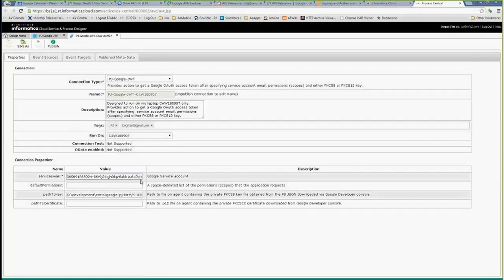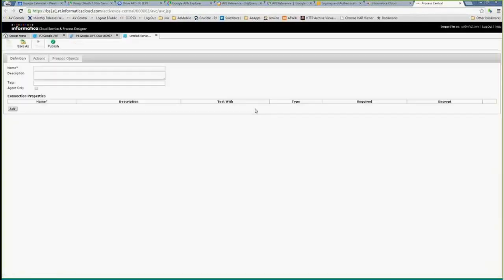I gave my service account name, and I gave my path to the key file that's on my laptop right now. I didn't provide permissions here because, depending on my use case, I want to provide them at runtime, so I didn't want any permissions in here. Basically, when we run this, we have to supply a permission at some point, and at the end of it, it's going to return us an access token.